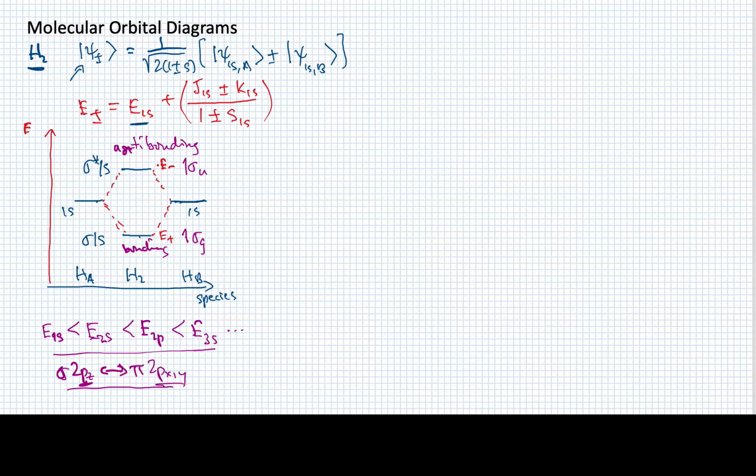Well, it turns out, and I'm going to draw a picture here to describe this. Let me draw it just to the right of this. The picture I'm going to draw is going to depict how these energy levels change as we move across the periodic table. I'm going to start with lithium and go to beryllium, then boron, carbon, nitrogen, oxygen, and fluorine. These are really discrete steps, but I'm going to draw it as though it's continuous just because it's easier to draw.